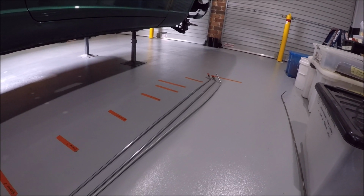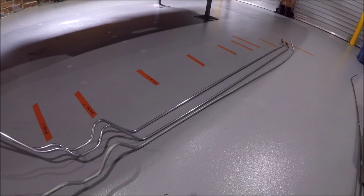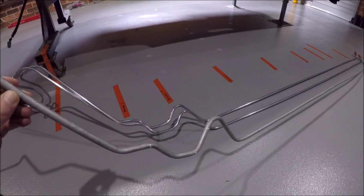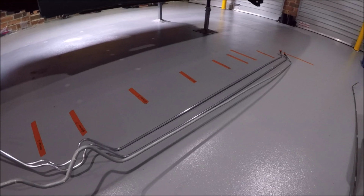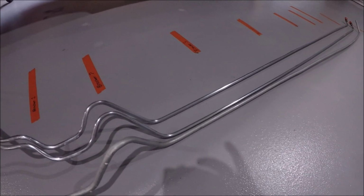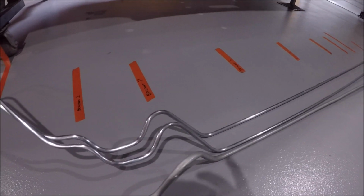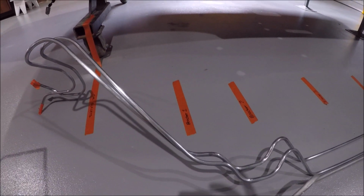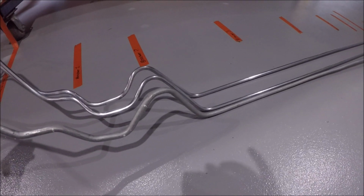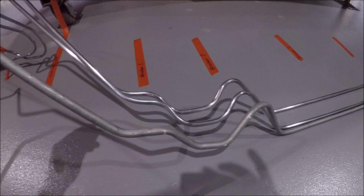Alright, well, it's been probably a month, maybe even a month and a half since I finally got this fuel line back, which I had bent up in 3/8 Bundy tube. And it's come up okay. It is a lot harder to replicate the factory bends with how tight they are and getting this tighter radius. That's only 5/16 line, and this 3/8 line is a lot thicker and a lot larger. It's harder to get the exact same bends in. It came up okay.